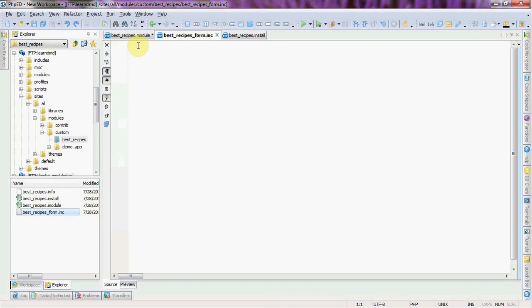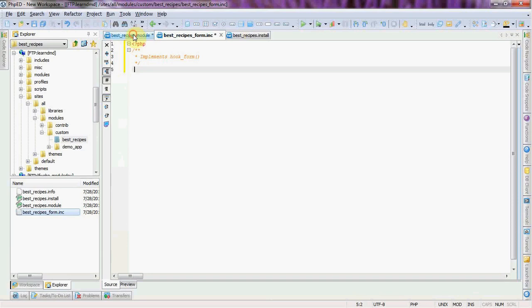Let's start up here. Starting a little soon. PHP. Come down, I'll add my comments. And for this one, we're just going to be using hook form. So, let's see. Just implements. Hook form. All right, let's get started.